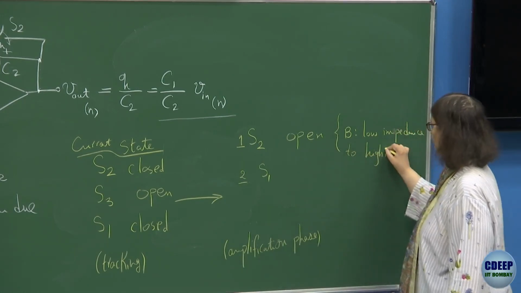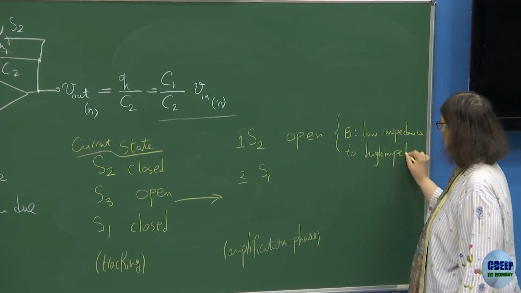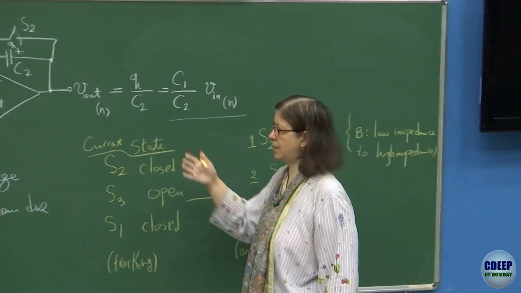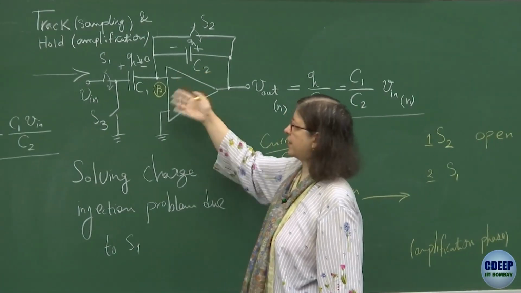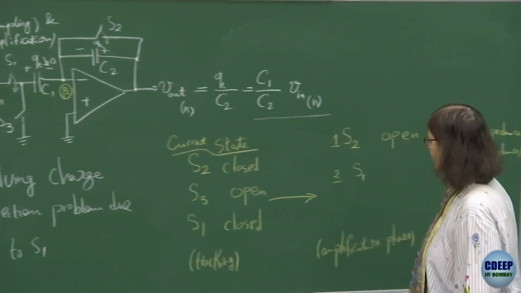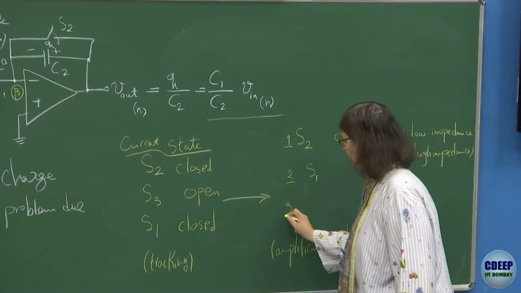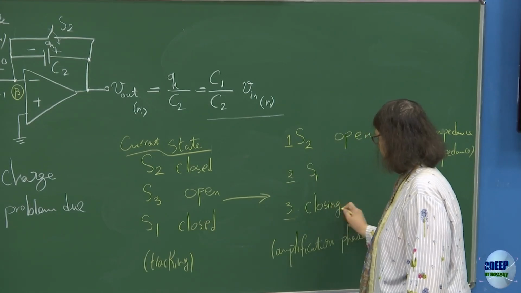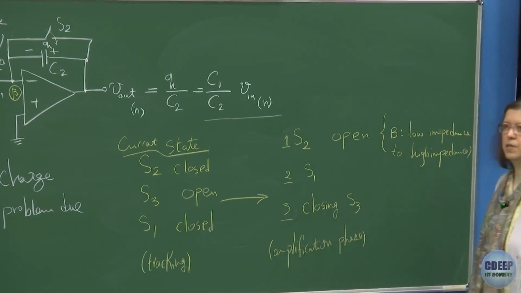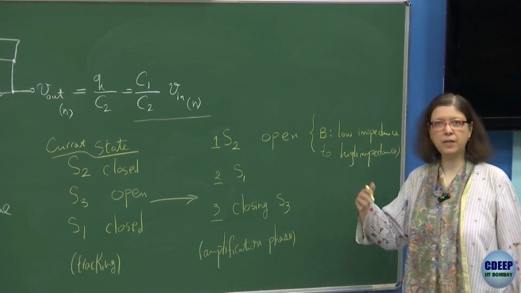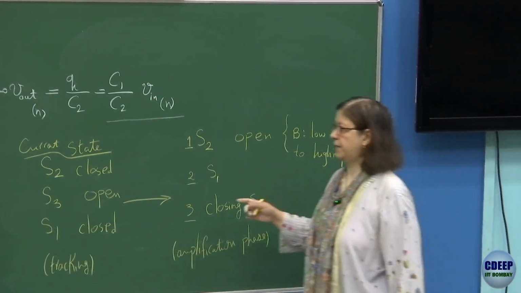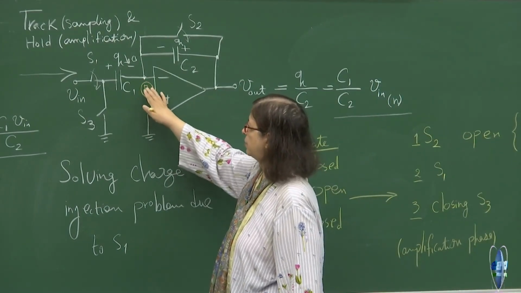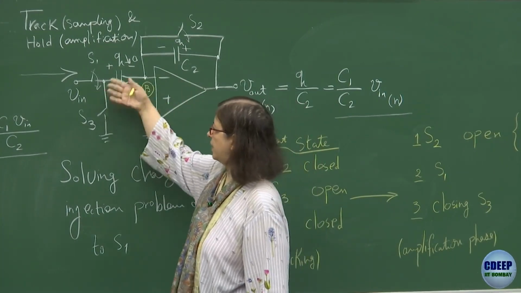This is very important in all these orders of switching. When you have this high impedance in the steady state, of course, now you can open the switch as well. And then we go with closing S3. So first we will convert this node B, which is virtual ground, a very important node at the input of the op-amp, to high impedance mode. Open S1, close S3.